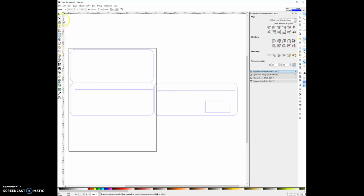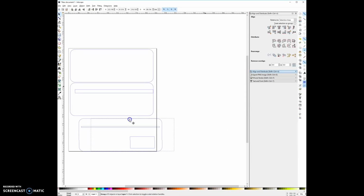So the last thing I need to do is group all these objects so I can shift them down. I click on the one rectangle, click the other. Again, I'm pressing shift. That's how I get them to all select. So click the one, press shift, click the other one, keep pressing shift, click on this last one, Control G, selects them all together, and I drag it down, drop it below, and here I am. So that's the last step.